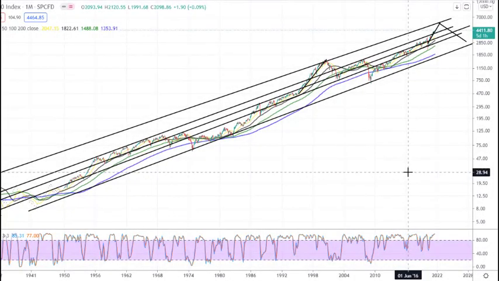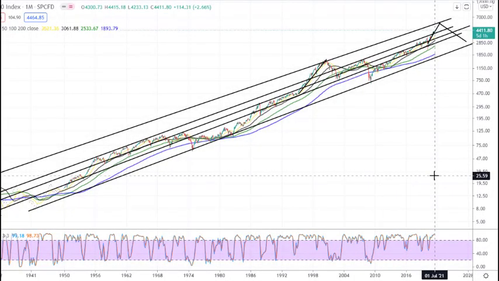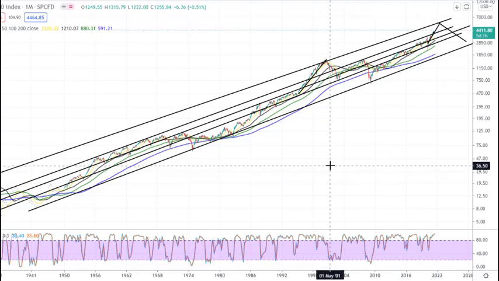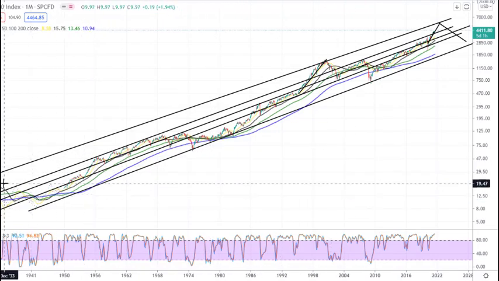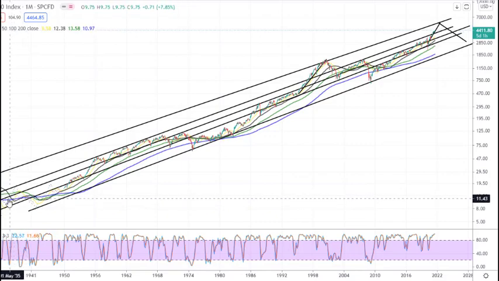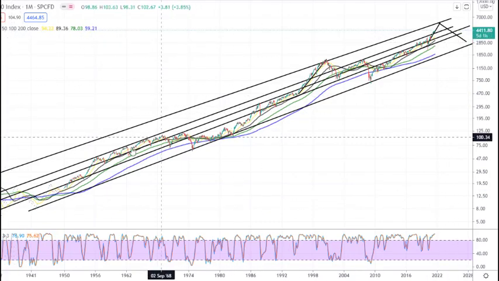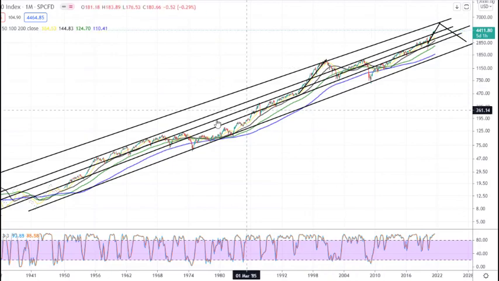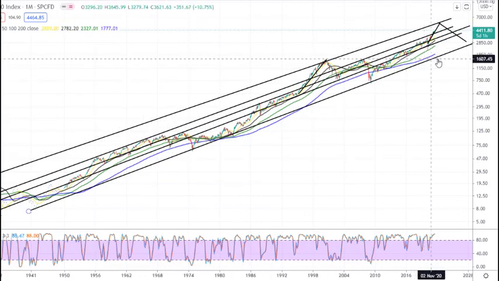Let's get started. Starting off with the S&P 500 here. I don't show this chart every week, but it's good to take a look at. This is the logarithmic chart on the monthly time frame for the S&P 500, going all the way back to the roaring 20s until current day. You can see we've been generally within this trend over time, and I expect that trend to continue.